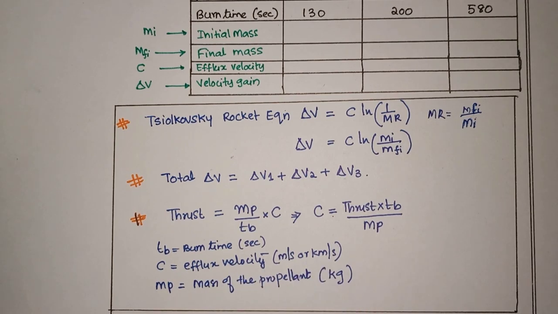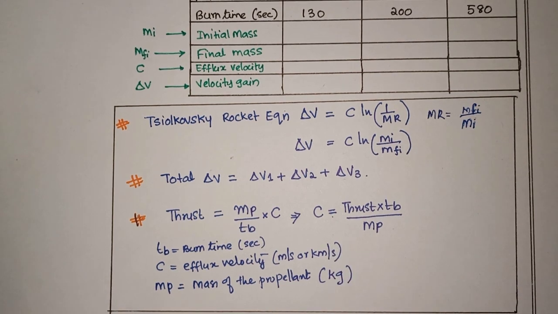and if you would like to express in a higher unit, you can go with the kilometers per second. So that is also a standard unit when launch vehicle velocities are concerned. When it comes to the mass of the propellant, we have m suffix p, so that is in kilogram. So all the units also I have mentioned without much confusion.